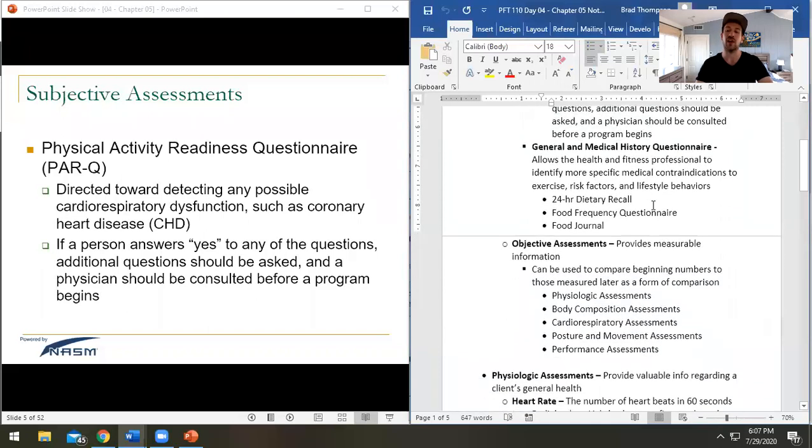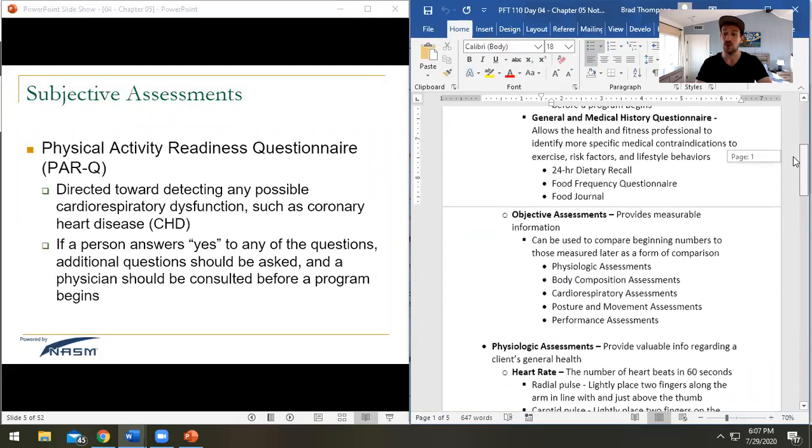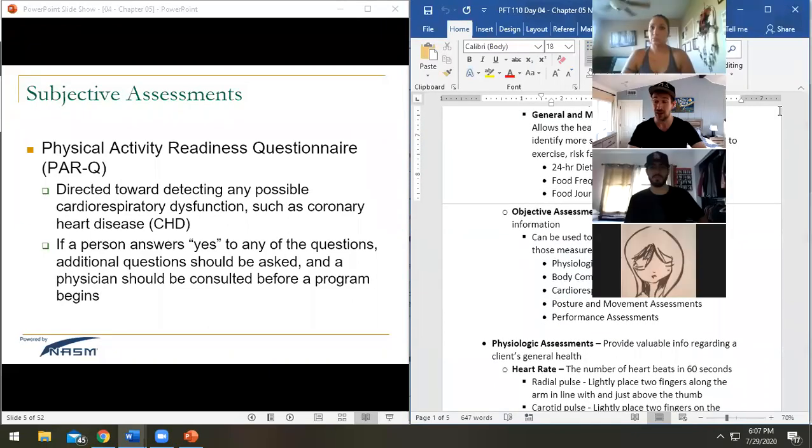Now let's look at the very rare circumstance where somebody does have a heart attack. They did their PAR-Q, you did the PAR-Q with them, they still had a heart attack and passed out on the gym floor, and then they say, well, you put me through a routine that was too hard, right? And it's like, did I? Because I have this right here that says you have written permission from your doctor. So this is a very, very important thing, not only to keep your client safe, but also to keep you safe legally.